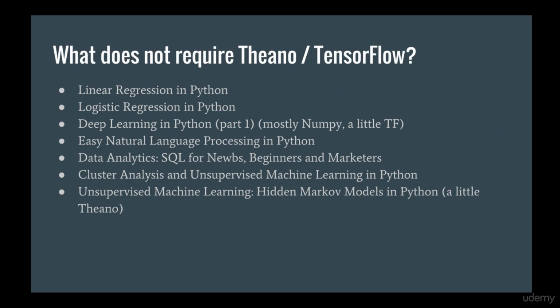So we've got linear regression in Python, logistic regression in Python, which are the prerequisites to deep learning part 1. And we have deep learning in Python part 1, which is mostly in NumPy and a little bit of TensorFlow. We've got easy natural language processing in Python, data analytics, SQL for noobs, beginners, and marketers, cluster analysis and unsupervised machine learning in Python, and unsupervised machine learning, hidden Markov models in Python. This course is going to have a little bit of Theano in it.